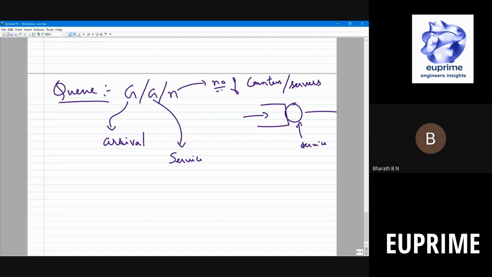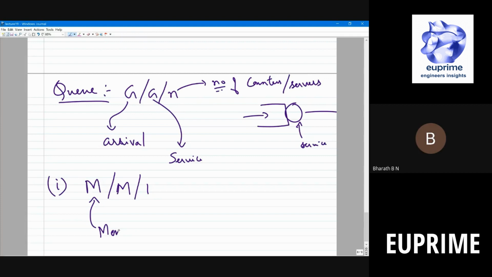It's almost like, I don't know if you have in airport you check in, right? So you are in one queue and there are multiple counters. Exact same thing. Okay. So an example of this is called M/M/1 queue. Okay, this M stands for what?